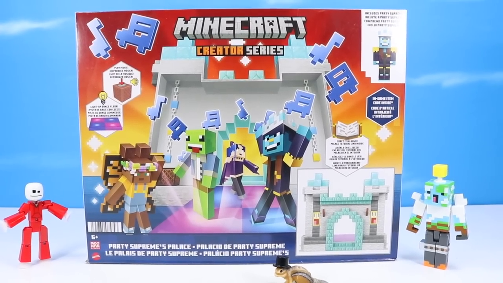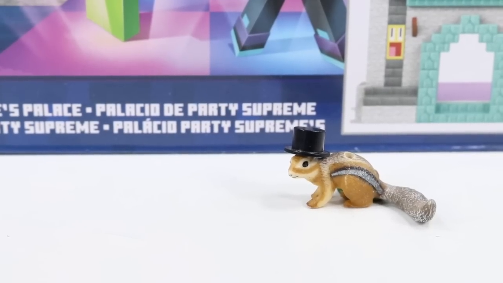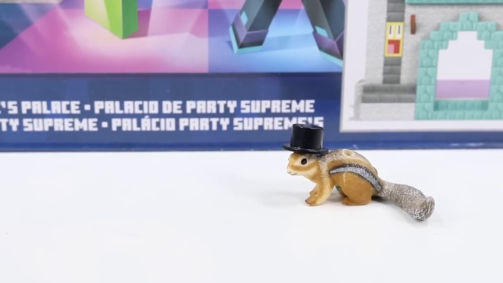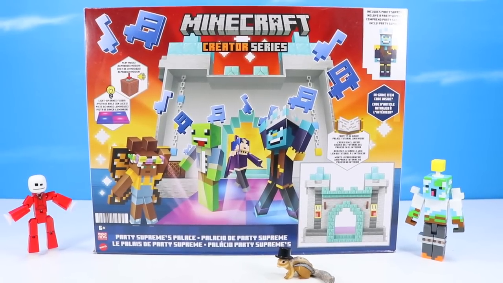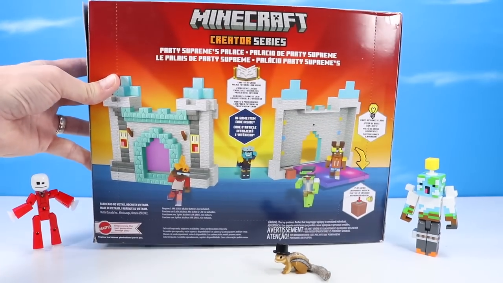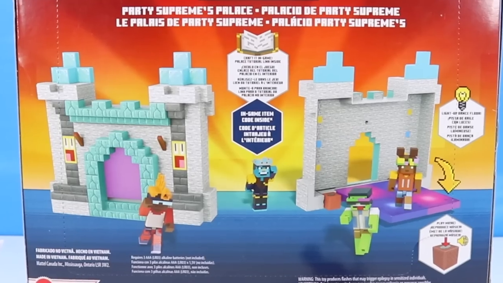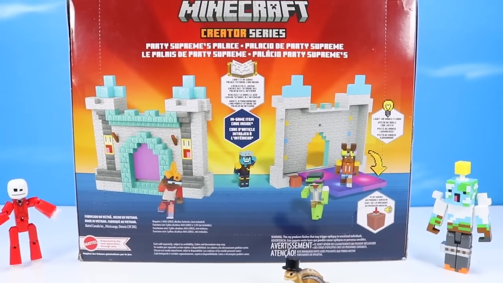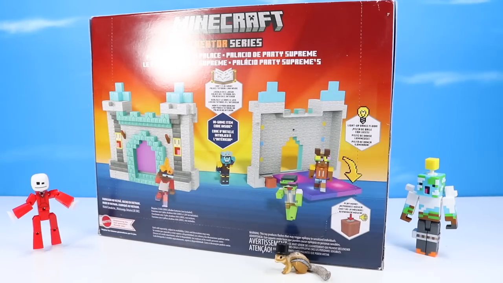Alright, so there it is, Minecraft Creator Series Party Supreme's Palace. We need to get you a better party hat, Tiny Chipmunk Squirrel. So it's like a giant castle with a party dance floor that lights up, maybe even some music and in-game codes. The box is pretty heavy, so you know it's gotta be good in there. On the back, we get the view of the front and the back of the castle with the dance floor. Also with that great Mattel, destroy your box opening the back routine.